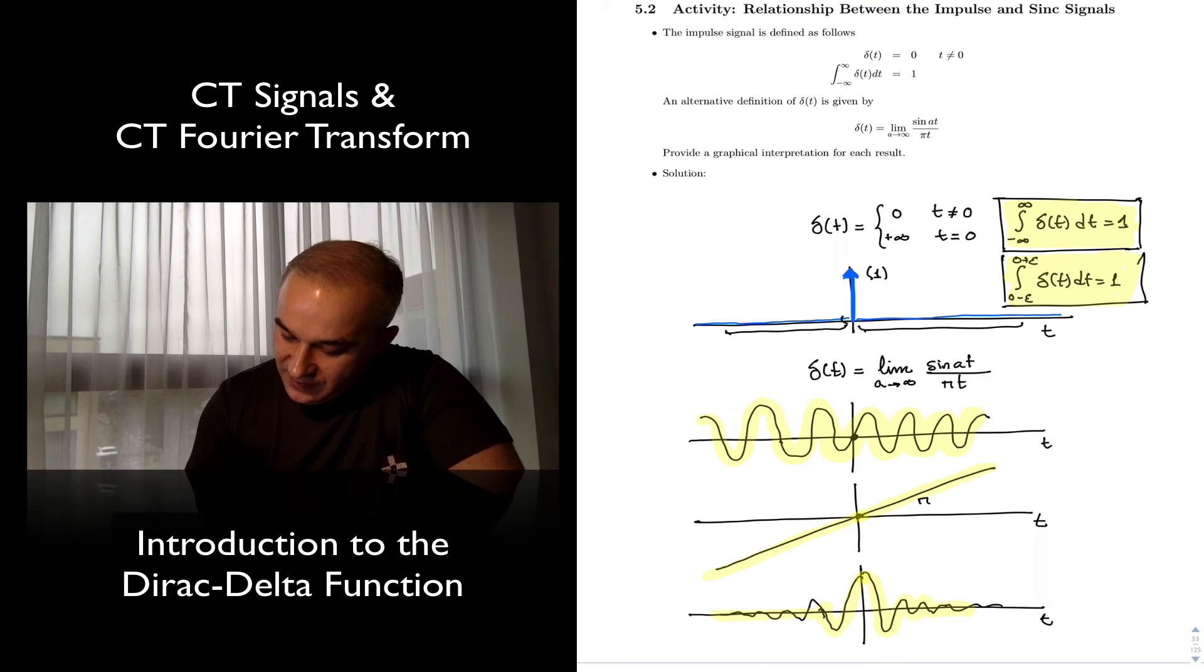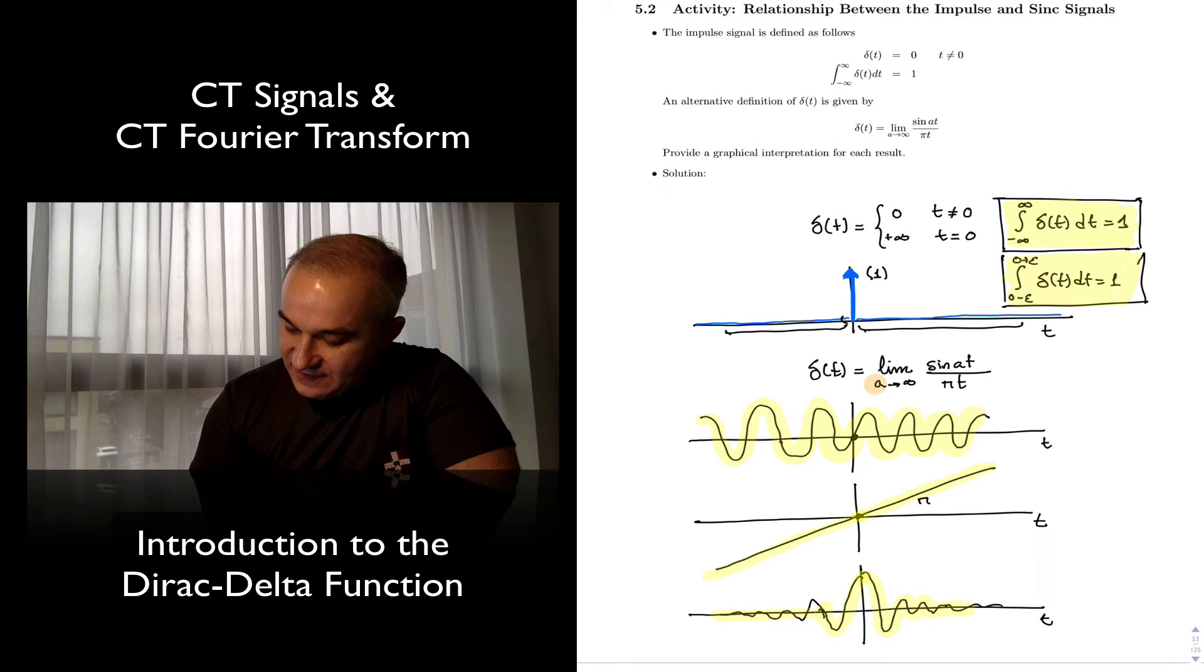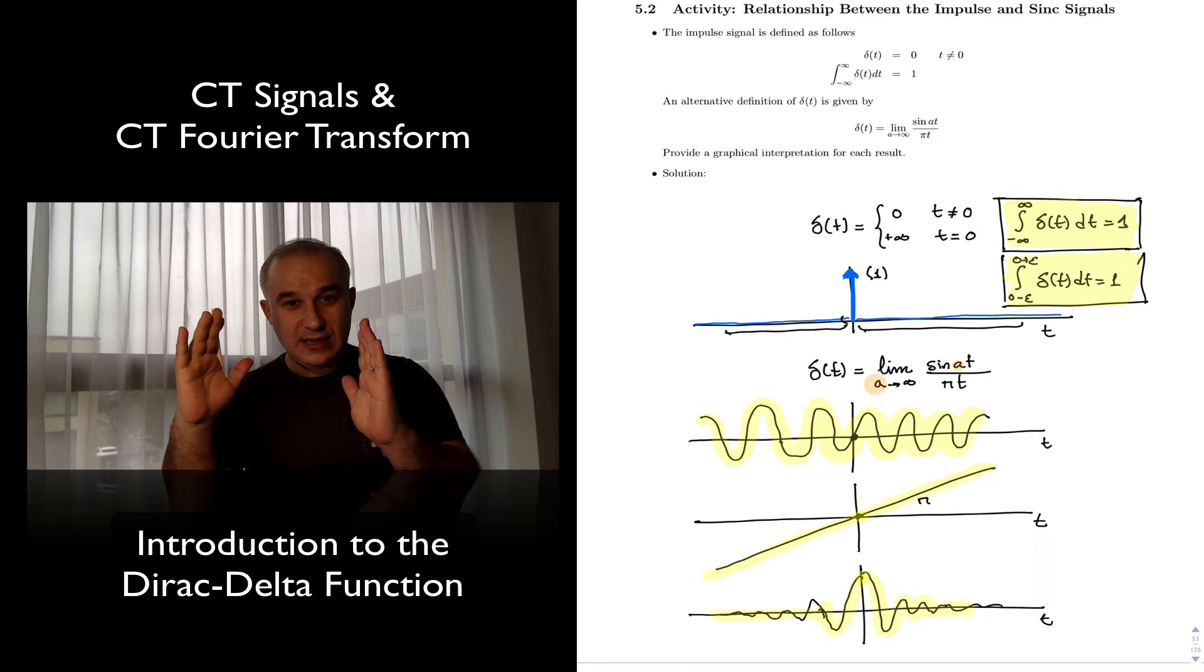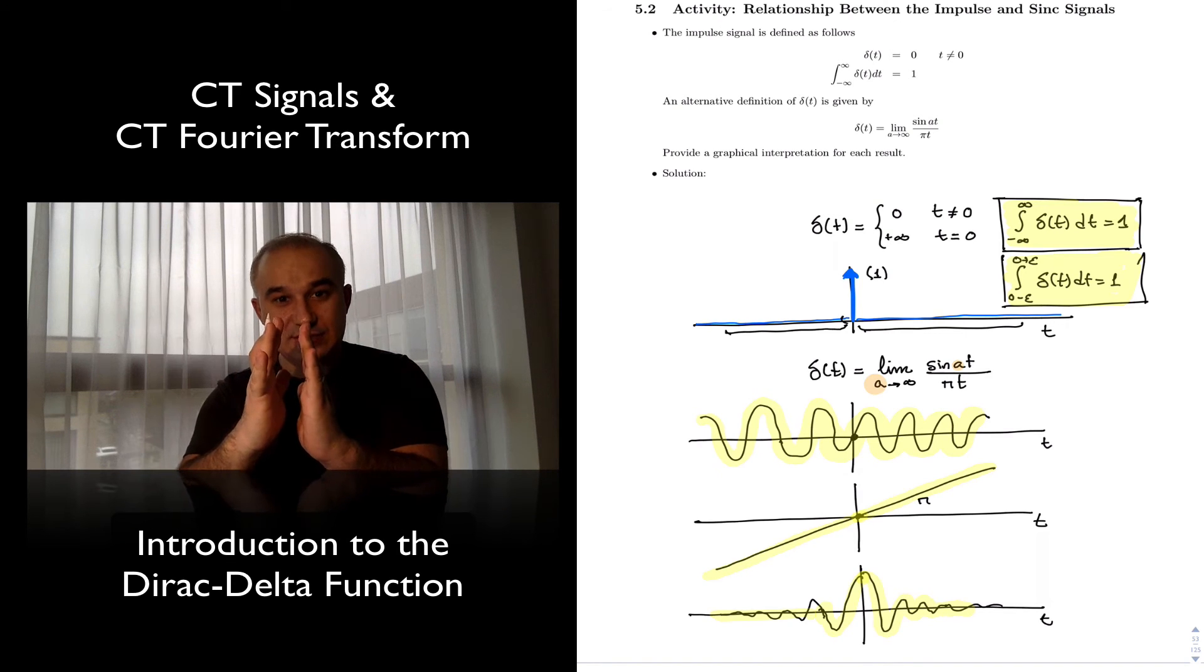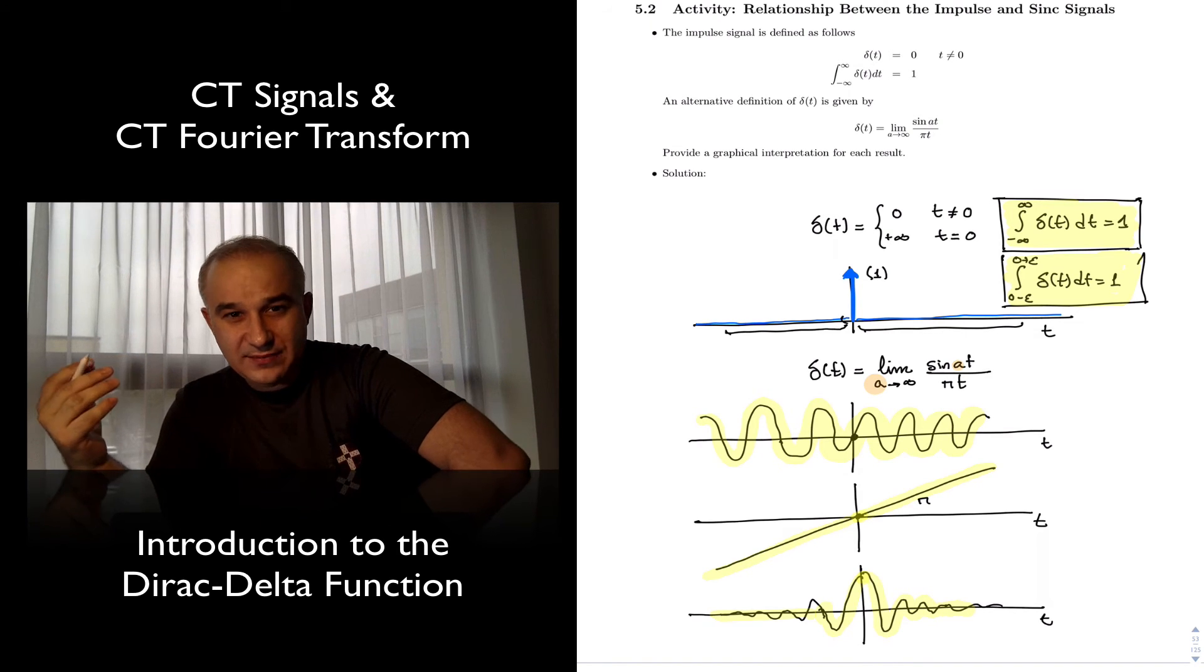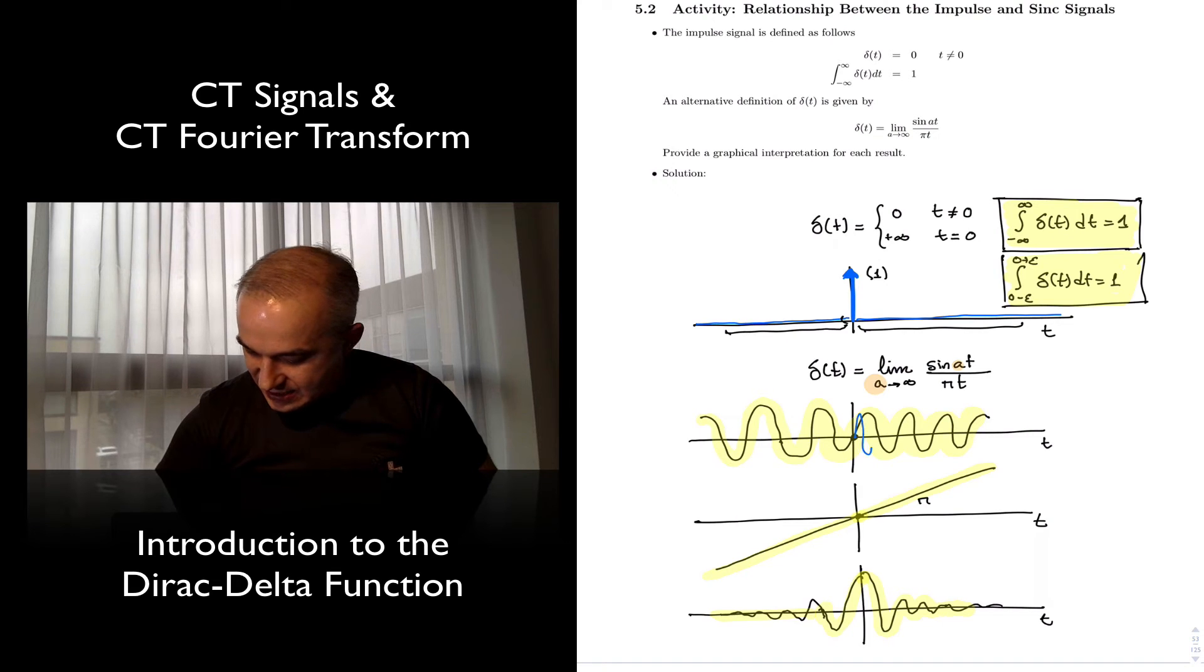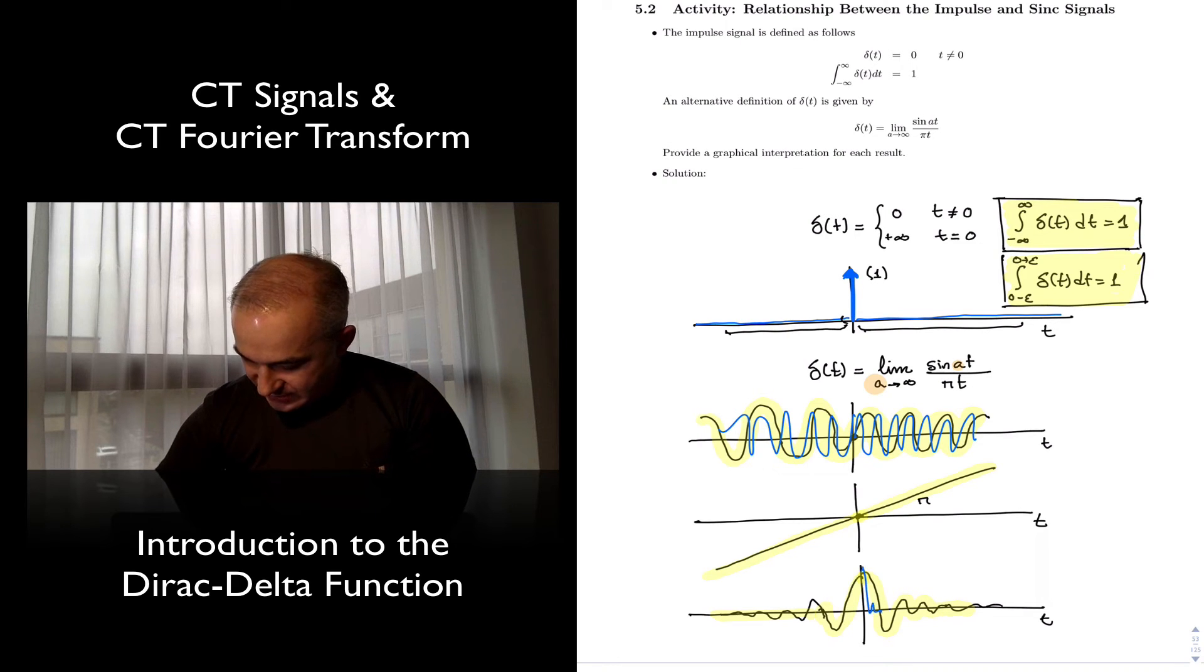Now if we make, this is equivalent to A, is the frequency of the sine function, greater and greater, we are collapsing it in the limit at zero. So you can think of another one here would be where you have a sine but has a higher frequency, more like this. In the limit, you get something that is impulsive.